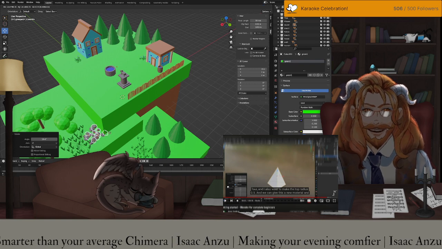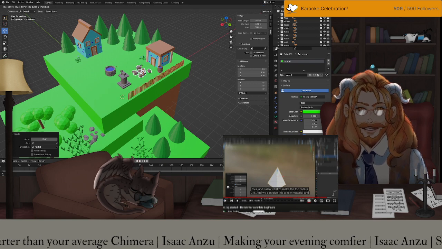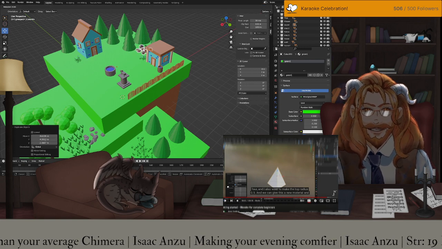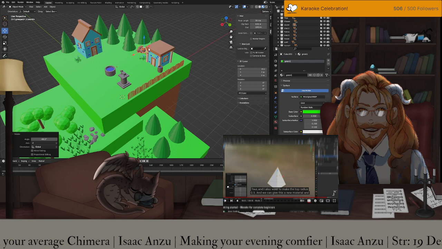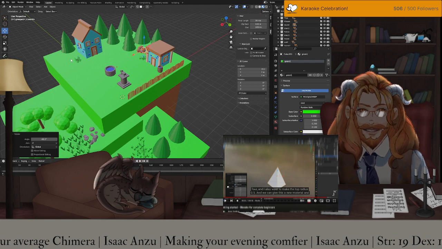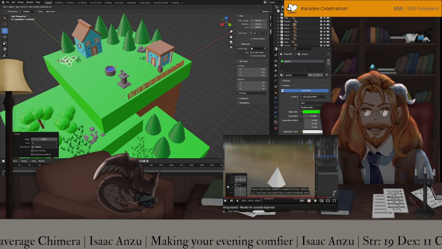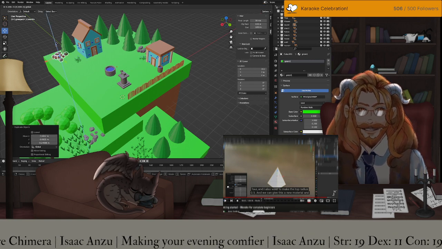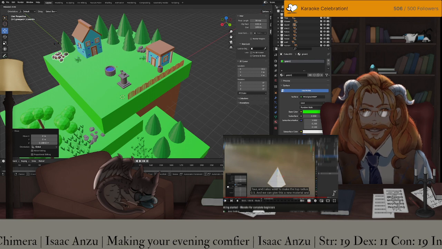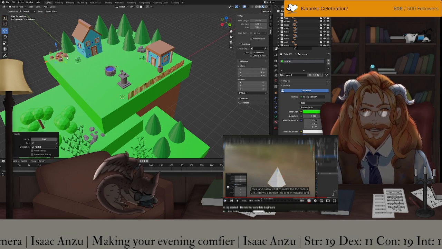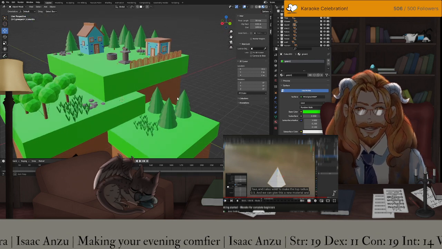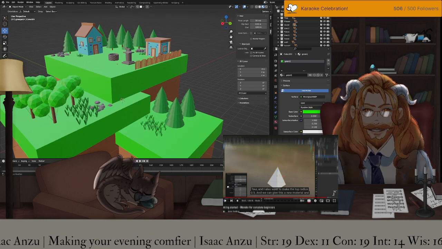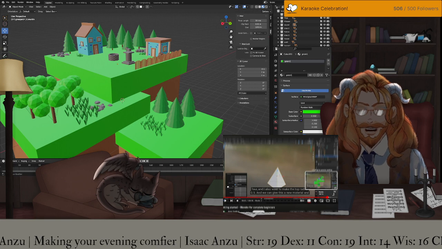Let's duplicate, put some rocks back there, rotate them for variety, duplicate rocks over here, lift them up, rotate them for variety. Good, they look good. All right. Let's follow his rock making method though.